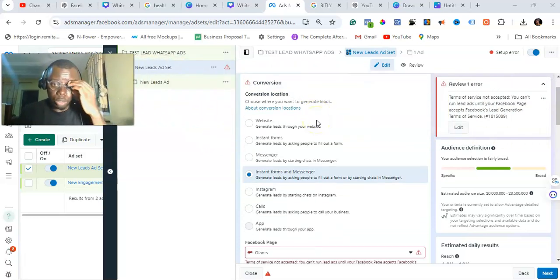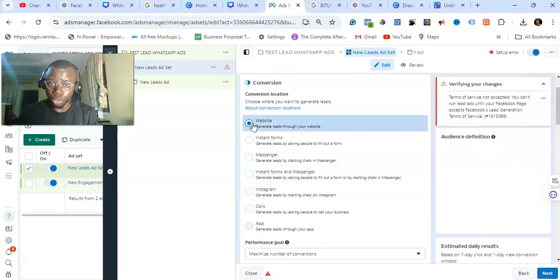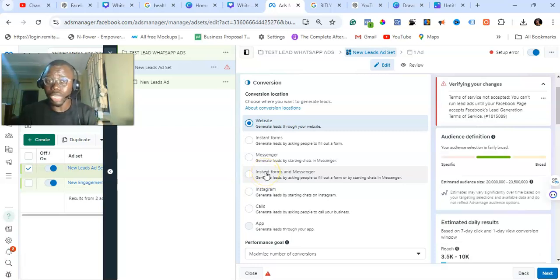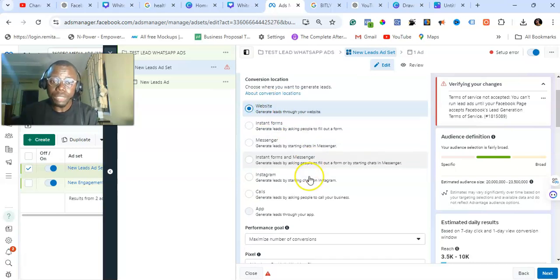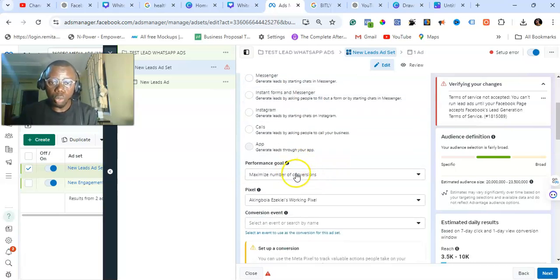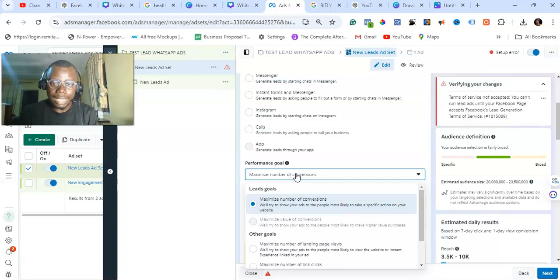So the first thing I'll be doing is this. You come to website. So the conversion option, since you are running a lead conversion campaign strategy, you'll be selecting website as the option, not instant form. Do you understand? So that's the second method I'm teaching you now. Website, not messenger. So you select website, and when you come to website, you would come here and select maximum.